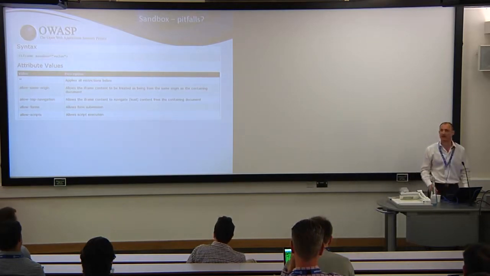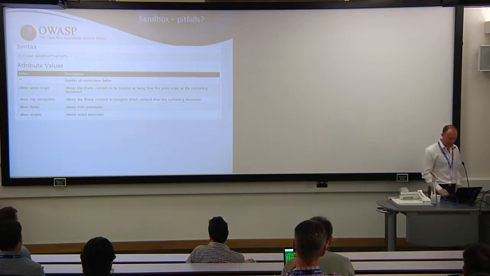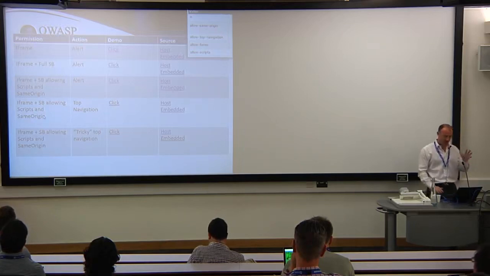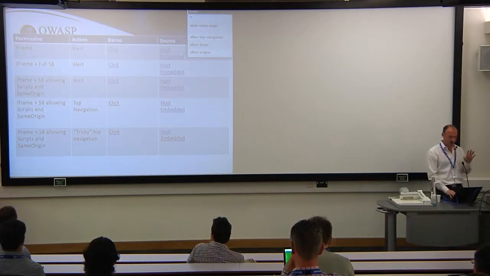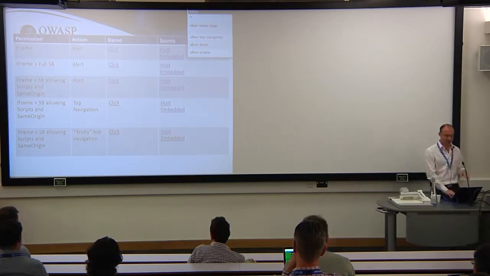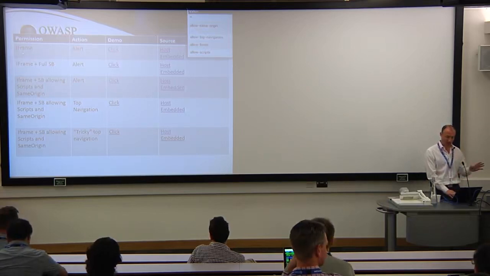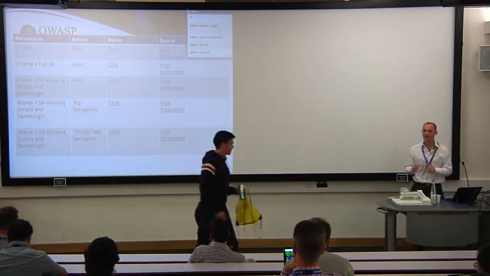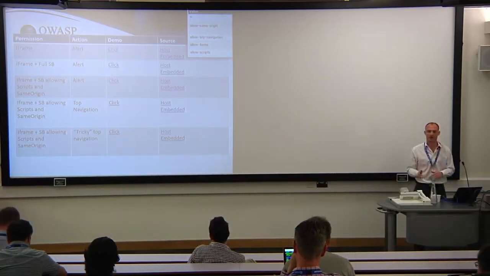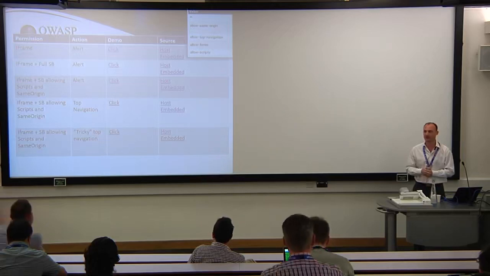However, there is a fundamental flaw in that concept, and let me show you a quick example. There are 5 or 6 stages until I show you the exact vulnerability. So if I have a host page which has an embedded iframe inside it, hosted through a regular old-fashioned iframe, and it tries to launch an alert message, will we see the alert, or will the browser prevent us from seeing that alert?